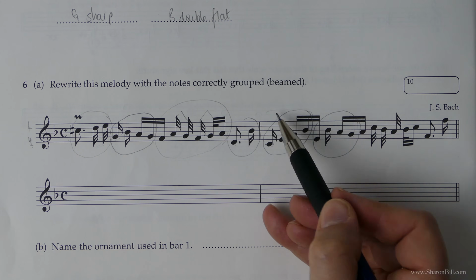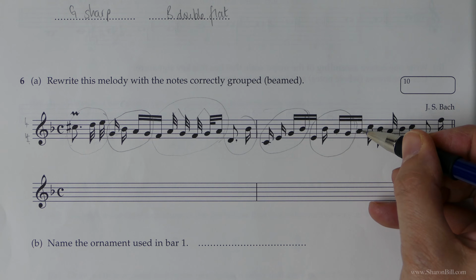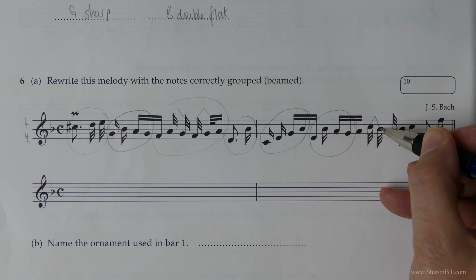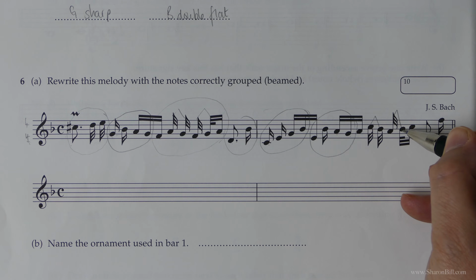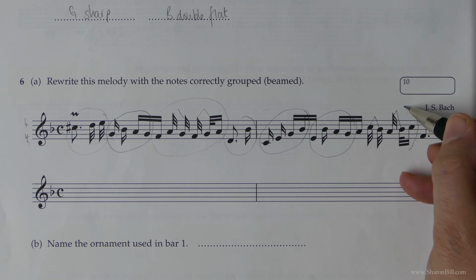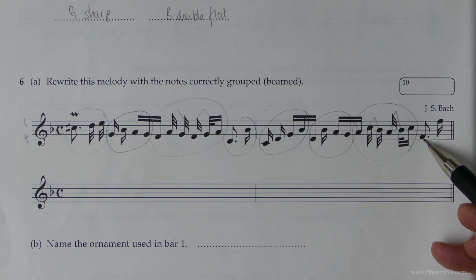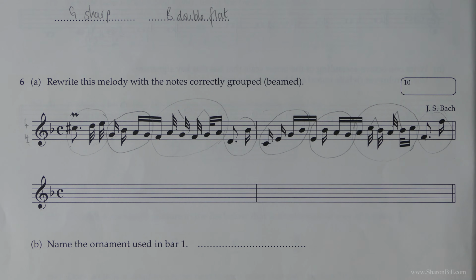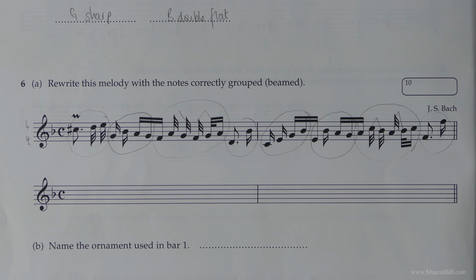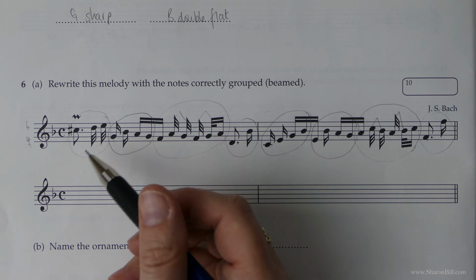We can't see where each new beat falls. So there's 1/4 of a beat. Those two make another quarter. Those two make another quarter. That's 1, 2, 3. There's our remaining quarter of a beat. So they will have to be beamed together. Then we've got 3/4 of a beat and a quarter, so they will go together. So that's the hard thinking done. Now we've just got to copy it over and adjust the stems where necessary and beam where appropriate.